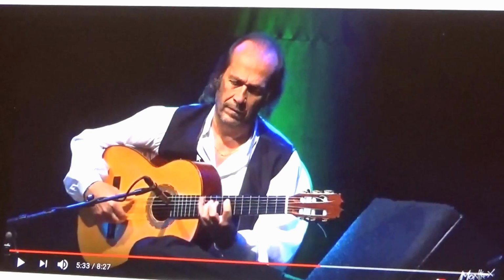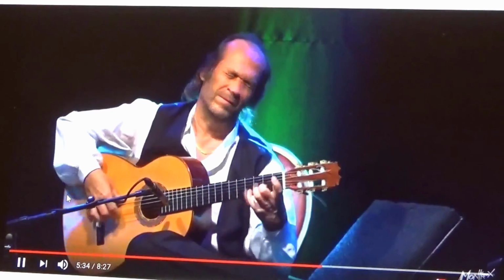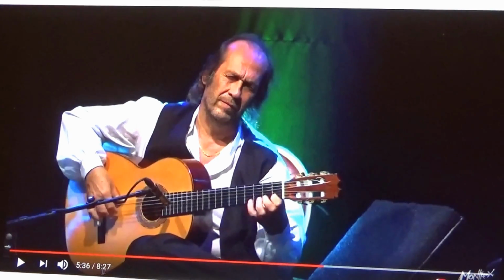So, one thing here you can observe very clearly is that in the upper part, after the third string in second, Paco is not resting any thumb on the sixth string. Look at the power this music has. From this moment, observe how this thumb is free, the hand there.